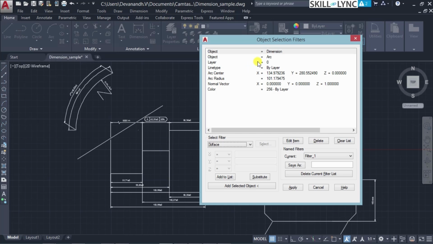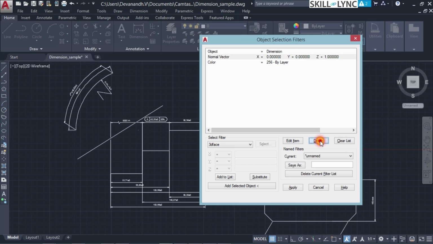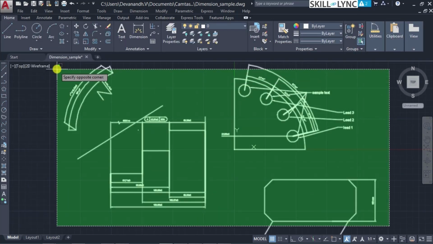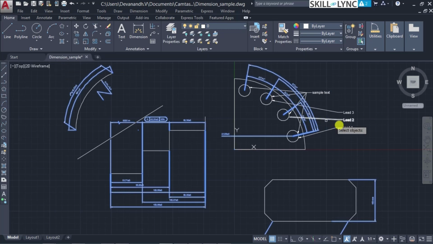In order to quickly see how it can be applied, let us remove the other features except for dimension. Now you can see the present object selection criterion is only the dimension. In that case, let us click on apply again, and now select the entire drawing. Now we can see all the dimensions pertaining to this selection area have been selected. So this is the application of your filter property.